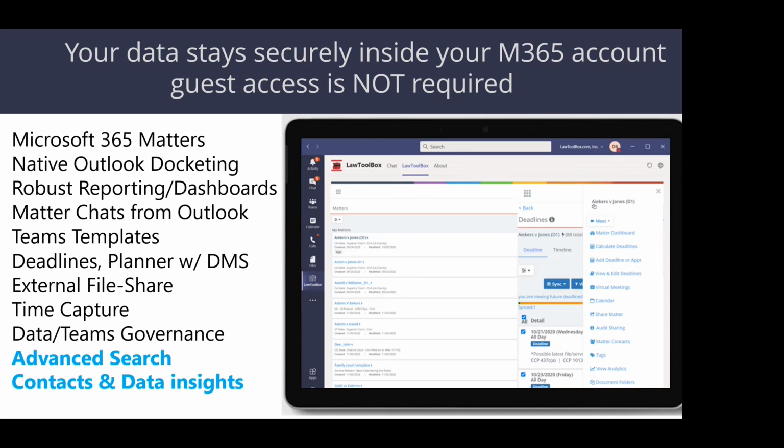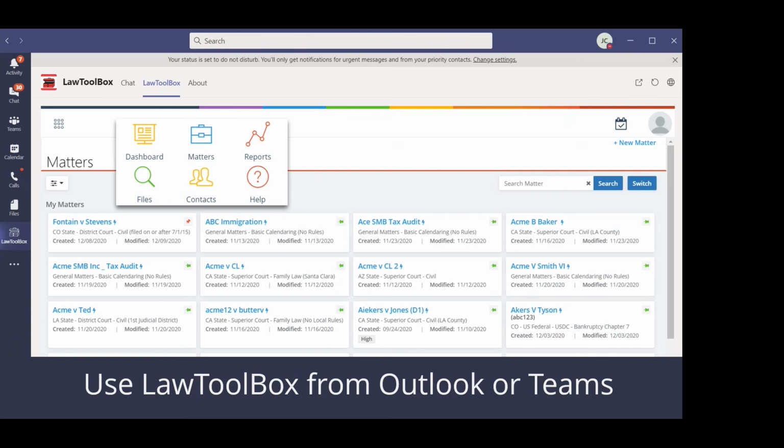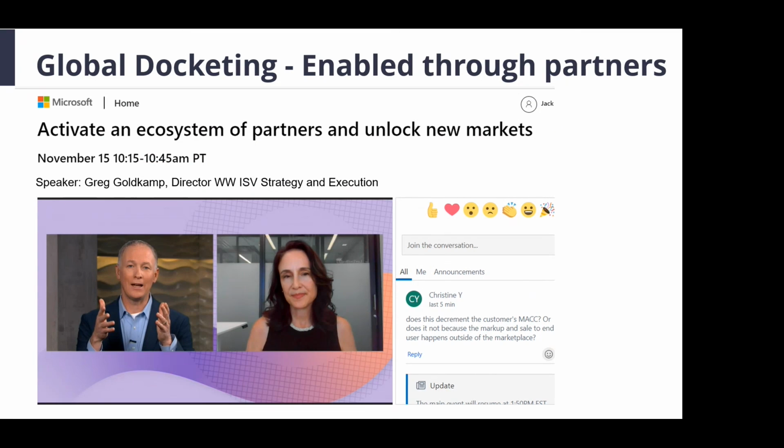We of course couldn't have resisted the ability to leverage the contacts that come from Outlook and be able to assign contacts by matters. So many of our clients have separate systems for that, and they may turn that feature off. And of course, the data insights that we make available for clients to pull into their systems is a critical piece. The same control window that you see with the dashboard, matters and reports, files, contacts. You see these action menu items everywhere in Outlook, on your iPhones, wherever you are. If you have access to that information, you can search it.